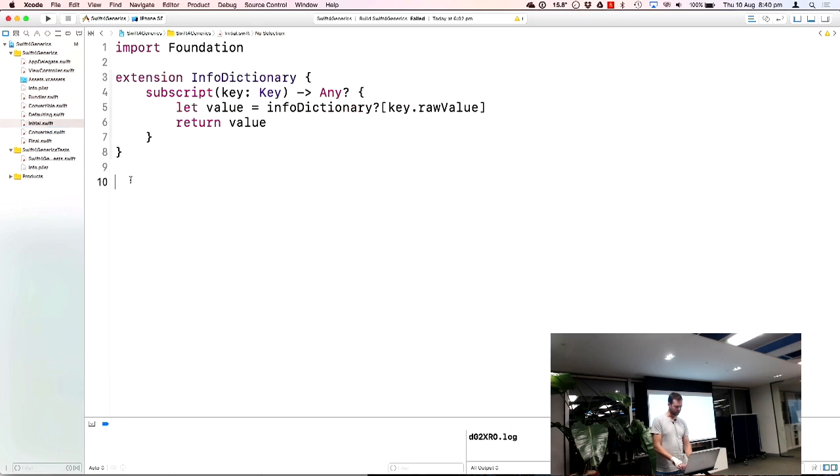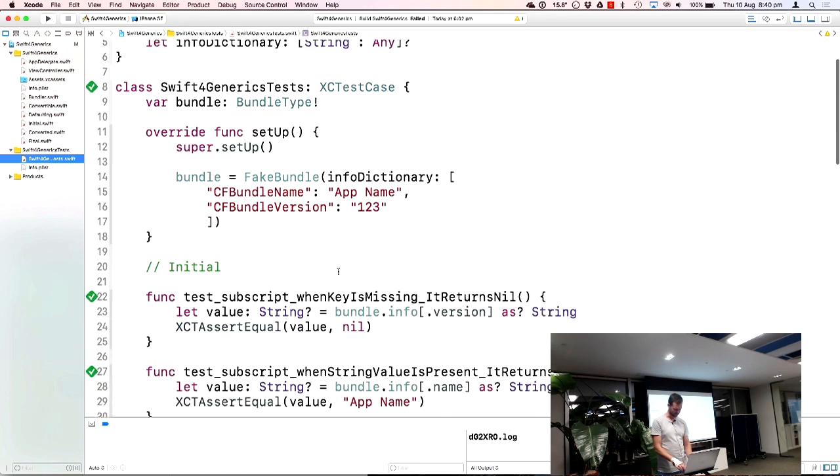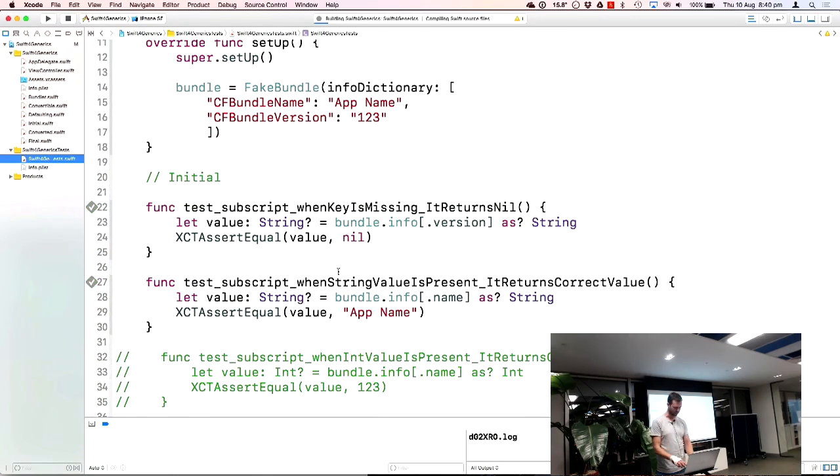And we'd like to interact with it with a subscript. So it'd be really nice to have a little subscript extension and say, let's just access it by the key, and it'll pull out the value that we want. Of course, we have tests for this. That's the way we roll. Do they run and pass? Yes. Okay. The tests pass, which is: if the value doesn't exist, it gives you nil. If the value does exist, it pulls it out.